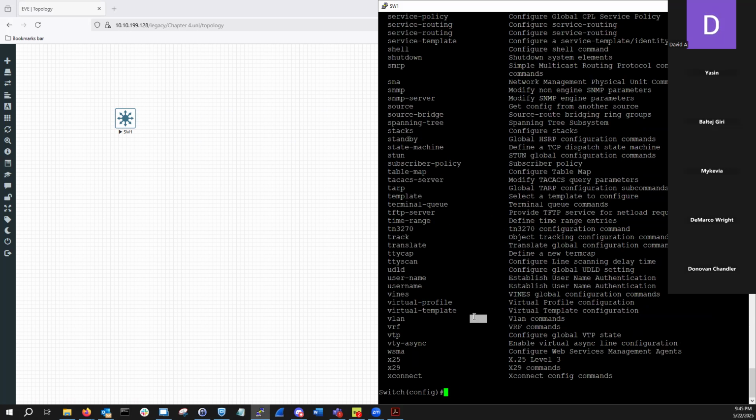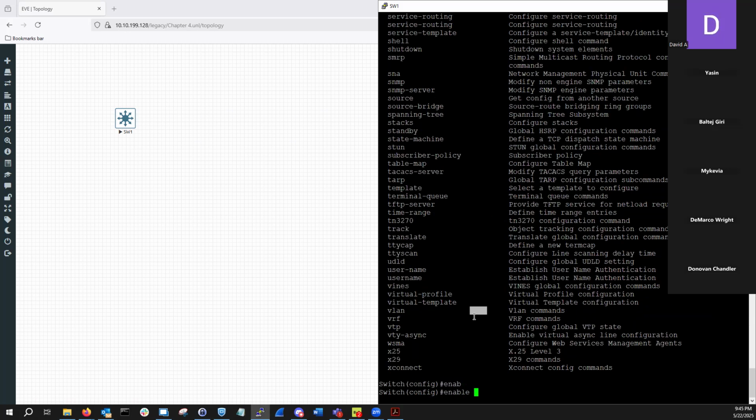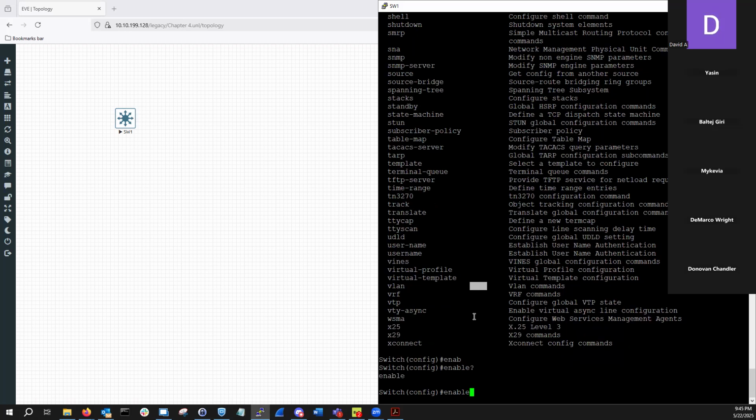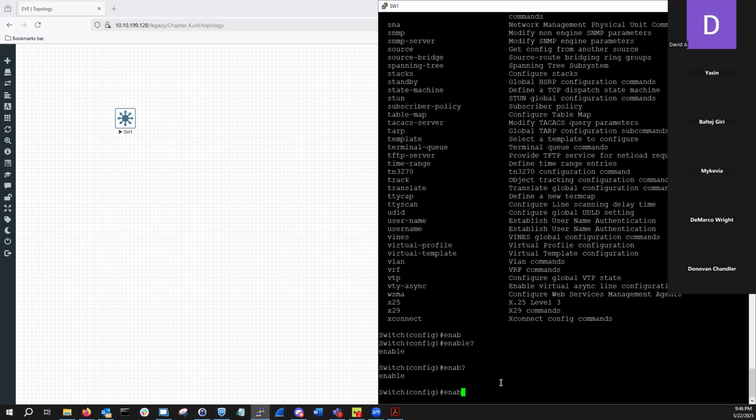Right? We're going to give the facade as if we don't know, but we're going to go ahead and try it out. Now we typed enable, right? We have two options. We can be on top of the parameter and hit a question mark. This is going to share with us the possible words that match up to what we typed out. So let's say I do backspace and I do question mark.